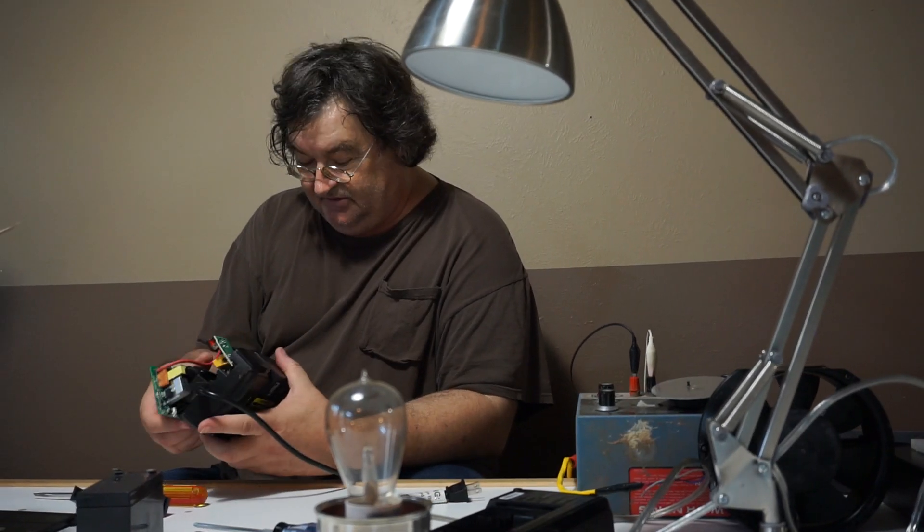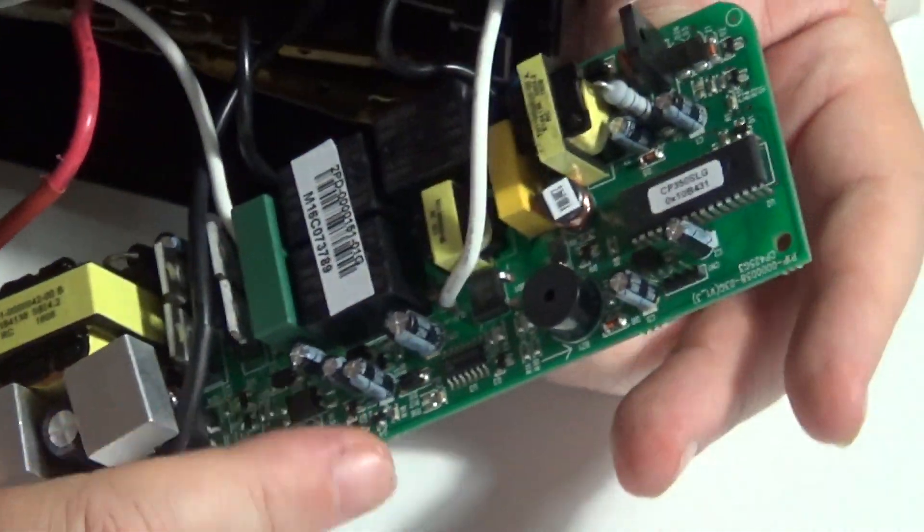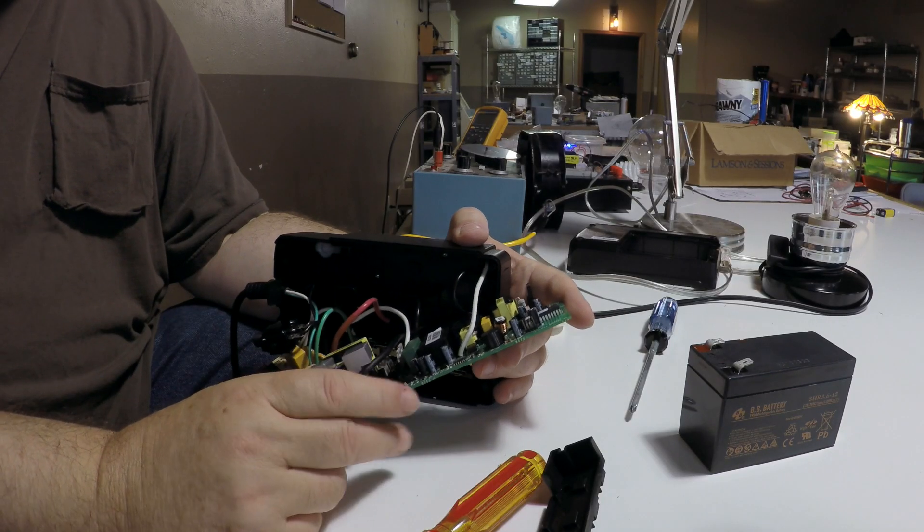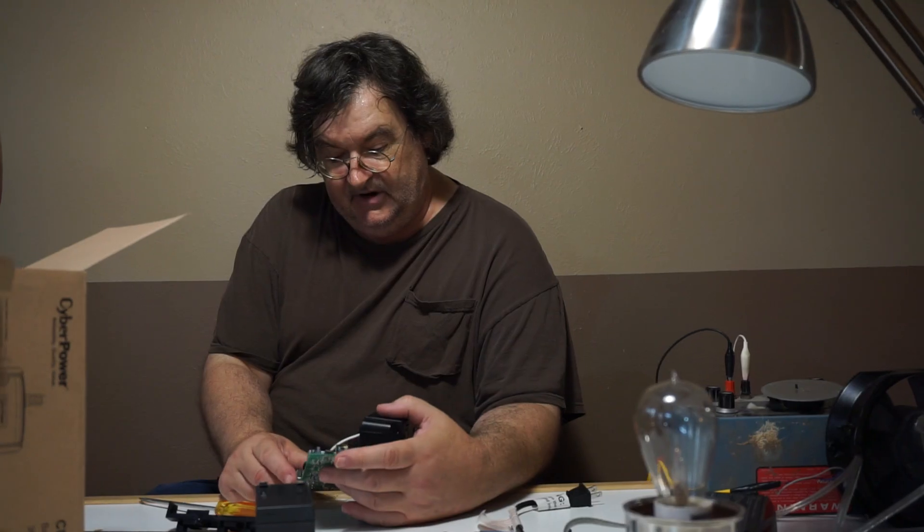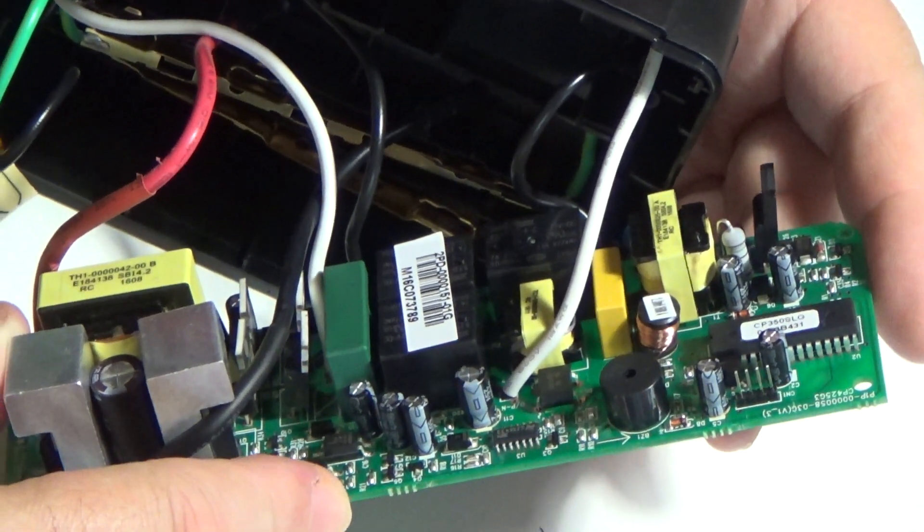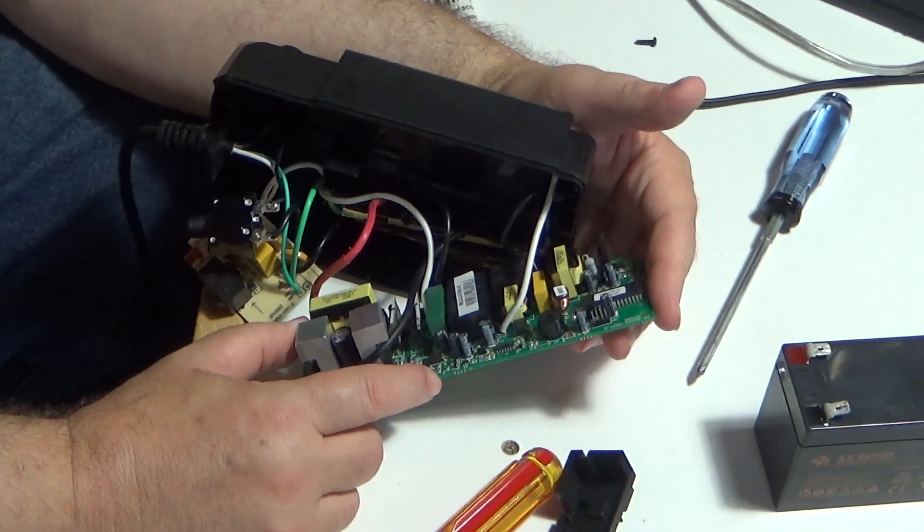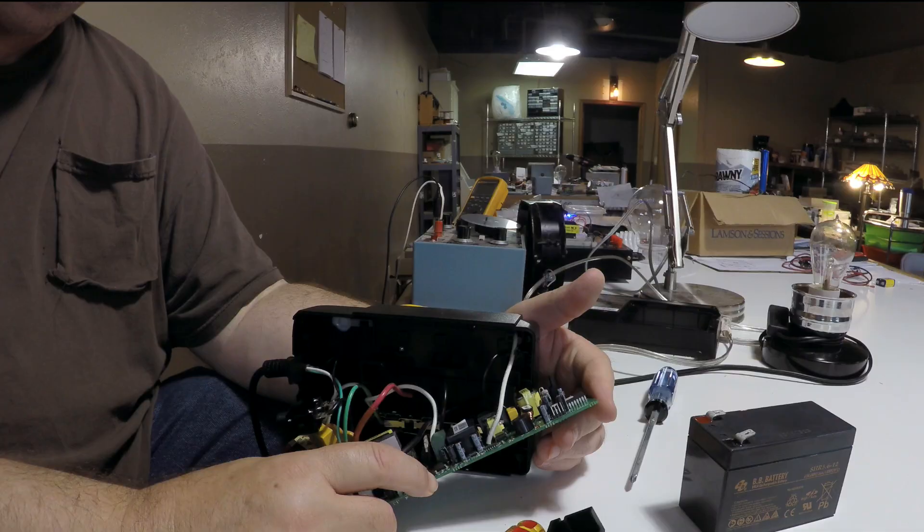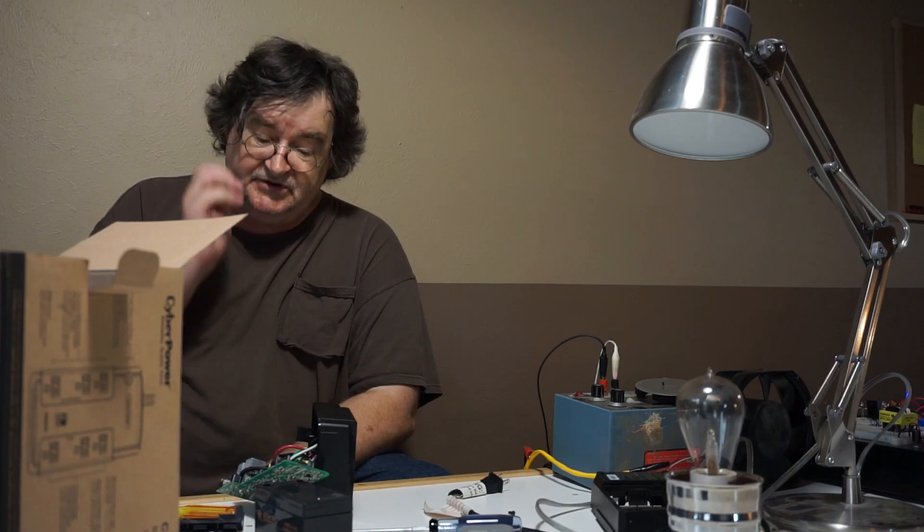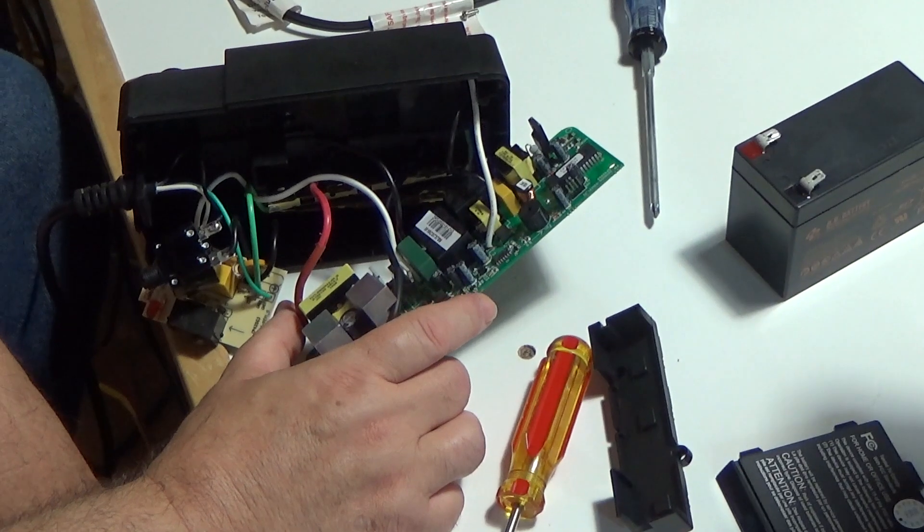But let's have a better look at the circuit board. Everything is done on this board that converts the DC power to AC. And so that way, you plug in a computer or various small electrical loads. And if you lose your AC power, it keeps them running. You might have five, but no more than 10 minutes. And I would even kind of question whether you'd have 10 minutes. And again, that depends on the load. The larger the load, the shorter time you're going to have to get everything either turned off or for the power to be restored.